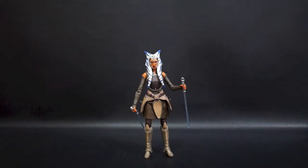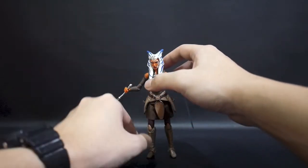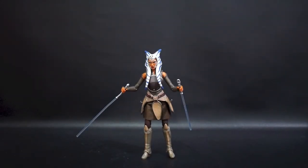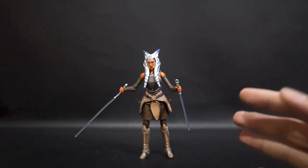So overall, I really like the figure, of course, because I like the character. I've been watching the animated series since the Clone Wars, and she's quite a particular character among the Jedi even. Even her battle style is different, and if you watch how the character ends up in the animated series, then I guess if you're a fan, of course there are a lot of pros and cons among the fans, but if you're a fan of the character, then I guess you'll be happy.